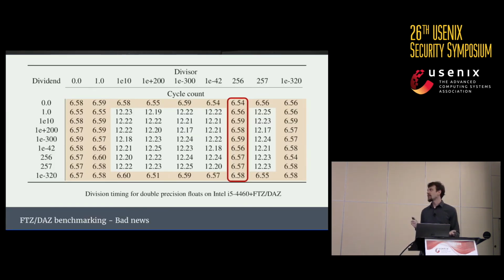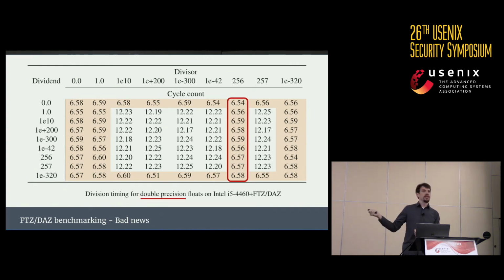So this is what happens when you run the exact same division tests we saw before, but with the FTZ and DAZ flags enabled. And what you see is that our special value classes of powers of 2 and 0 are still running at about half the time. And somewhat amusingly, subnormals now run fast. And that's because the denormals are 0 flag is operating as expected and causing them to be treated as zeros. So we, in fact, still get performance impacts, although in the other direction, from subnormal floating point.